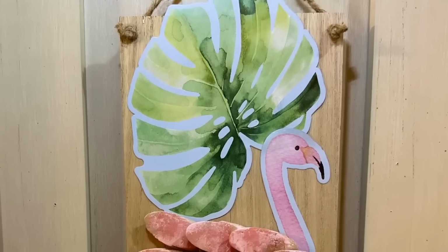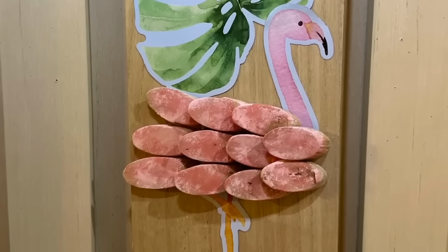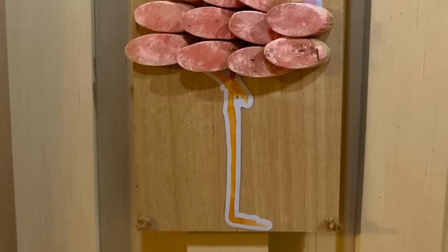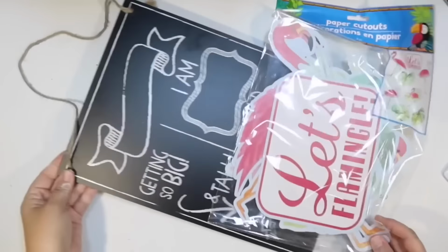Again, I use this for indoor decor, so if you're going to want it outside, you might consider painting the head, neck, and legs onto the sign. It might hold up a little bit better. And you might have to use a stronger glue than hot glue to keep those wood slices on. But I thought it was really whimsical and a fun idea to make a little driftwood looking flamingo.